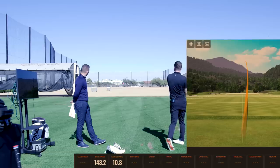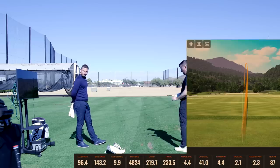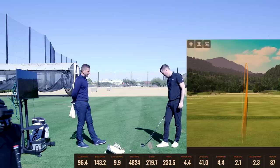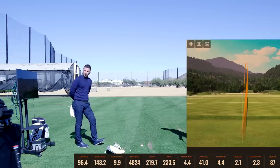Hit that one pretty well also. Maybe a little bit in the heel. The flight is really nice. 143 ball speed. Okay, faster. Nice. Maybe more towards the middle. Maybe the heel feels like the middle. 220 again. 220 again, so we're getting real consistency on that. Carry. Did the spin kick up just a hair there? A little bit, 4,800. Okay.